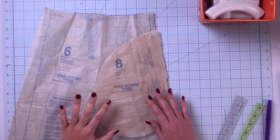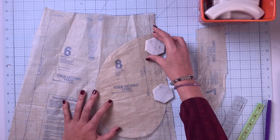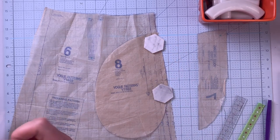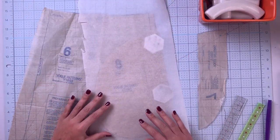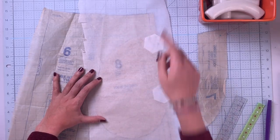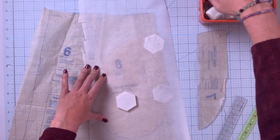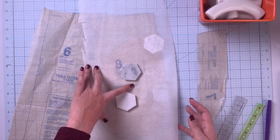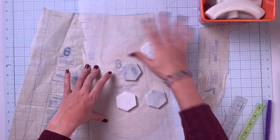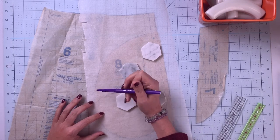You can pretty much assume what happens next: we get some pattern weights and hold this down where the little dot and the big dot are. Then you take your tracing paper and make sure that it covers the bottom, the side, and the waist seam. Then take some more pattern weights and hold it down so it's not going anywhere from the top. So now you've got this nice little system here. I like to go ahead and draw most of this.